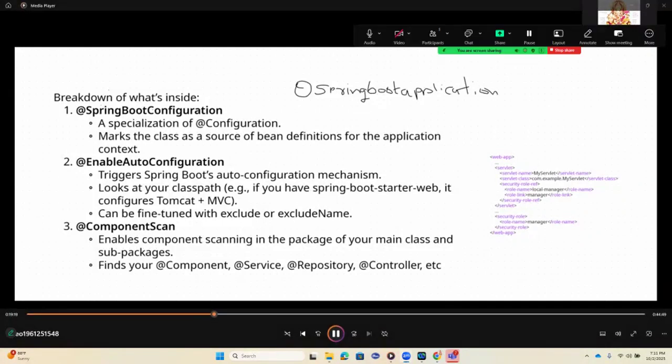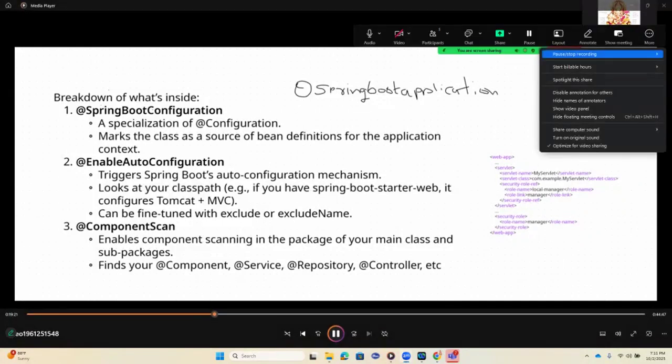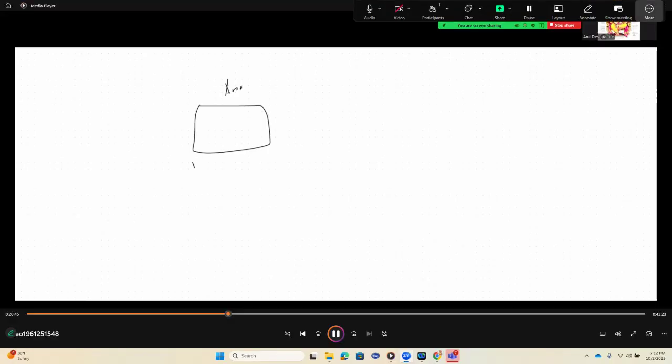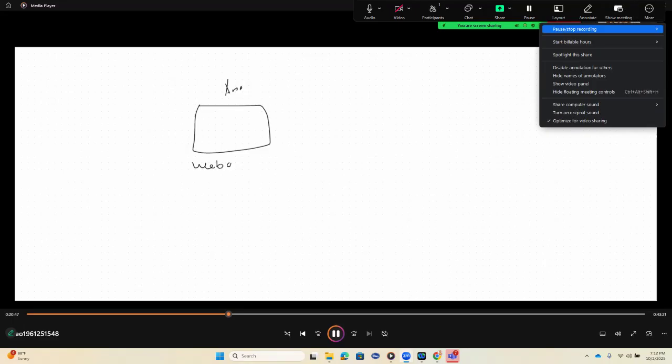That's why, when you say @RestController, it knows where to find the REST controller. It's the application, and the application is having your Spring Boot servlet and all. It's your web app, which can take an HTTP request and then give an HTTP response.